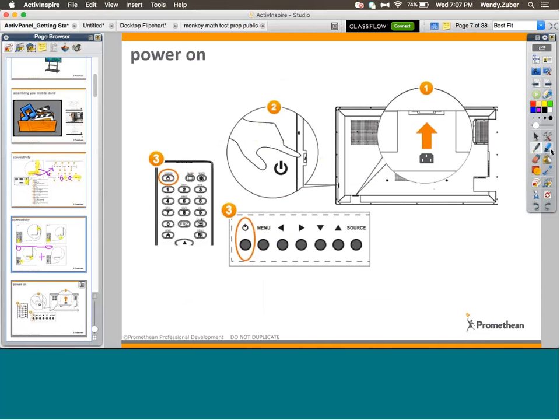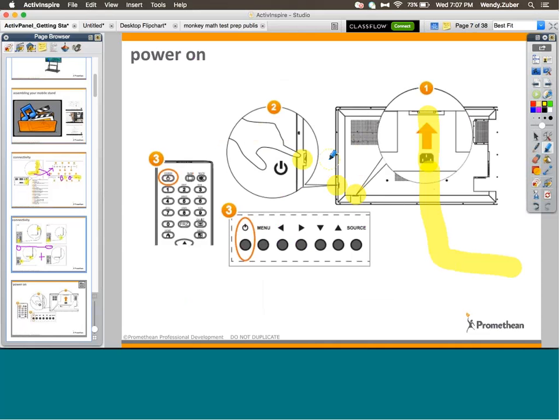A couple of quick things about powering on the panel. In the lower left-hand corner, again, we're still on the back side of the panel here, so looking at it from behind. In the lower back corner of the panel, that is where the power plug source comes in. So you simply plug in that power source, and then there'll be a little tail that plugs into your wall outlet. Then follow that up with on the lower left-hand side of the panel, you'll see there's actually a power button. It is a toggle button.